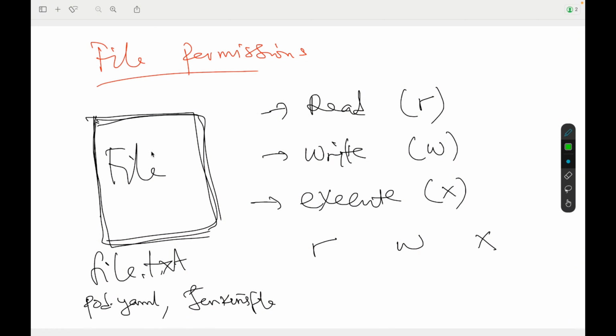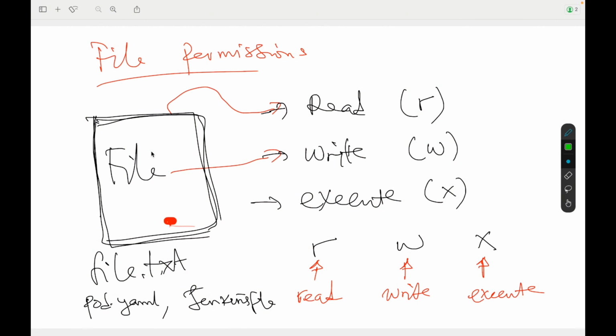So let me emphasize that this is read, this is write, this is execute. Those are the key permissions that pertain to a file. Who can read this file, who can write into this file, and who can execute this file. So those are the key permissions with respect to a file.